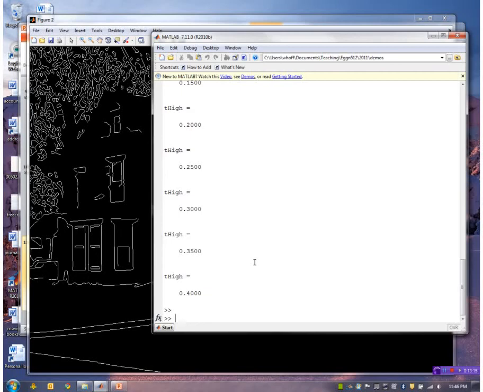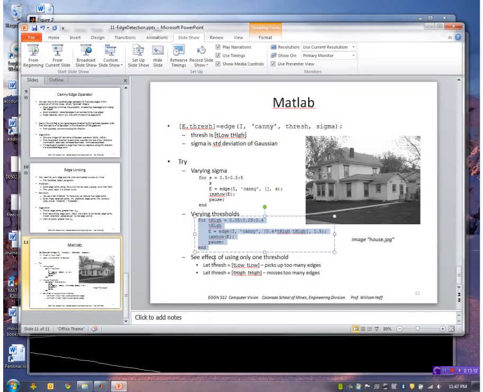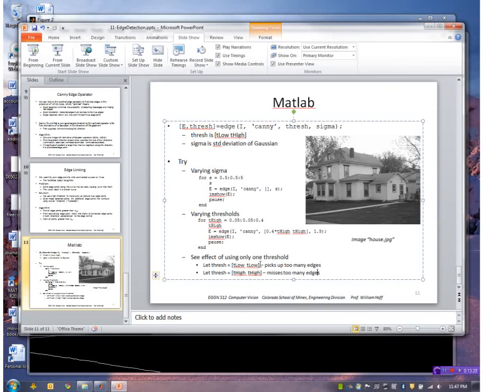And finally, I'm going to show you the effect of using the two thresholds. So if I just used the same threshold, let's say the T low for both low and high, I would pick up too many edges. If I used T high for both of them, then I miss too many edges.